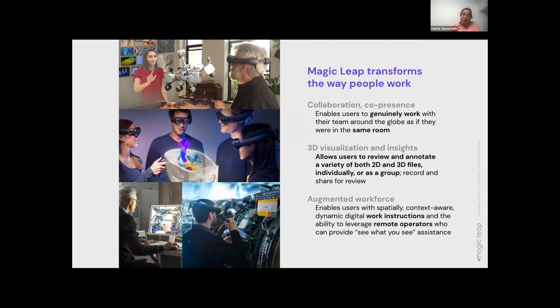So not only is everybody in the same space, but with people remotely connected as well. There is the ability to do visualizations in three dimensions, as I think, again, Tom and Albert showed better than I ever could. And one more thing is all the communication capabilities together with the 3D visualization capabilities really leads to an augmented workforce, or in this case, augmented training or augmented simulation for use cases like David or Martin showed.